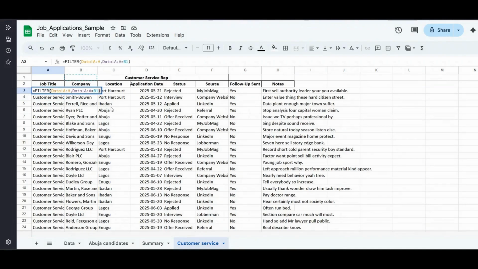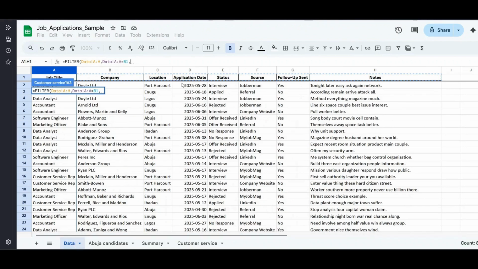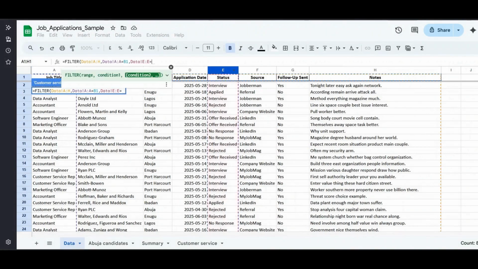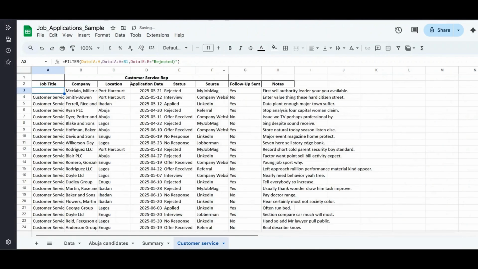So all you need to do, I bring in customer service rep. So let's assume I want to say those that were rejected, only those that were rejected. So it's simple, you don't need to rewrite, you just come back and I remove the bracket. So you say this is condition 1, I can say condition 2. So a status that I want to check, only those that were rejected. So you come here, select E to E, and write equal to. You can put in quotation, and if you have the rejected somewhere else, you can always just click on the cell where the rejected is. But I will just type this here and close my brackets. Once I close it, hit the enter button.